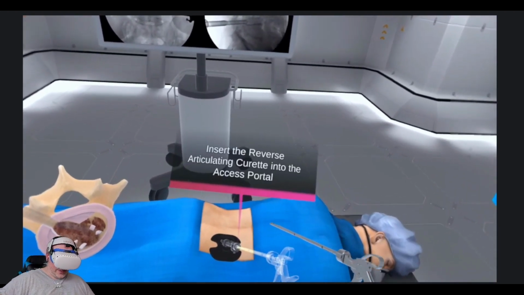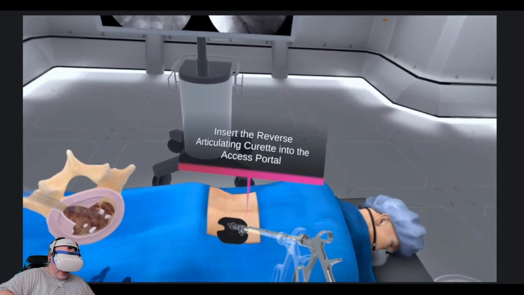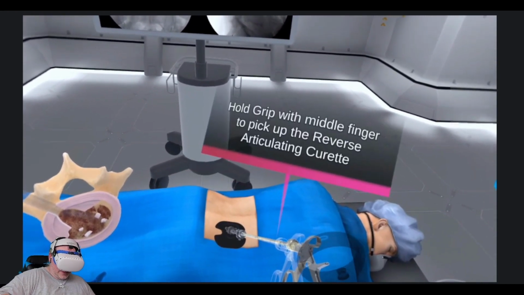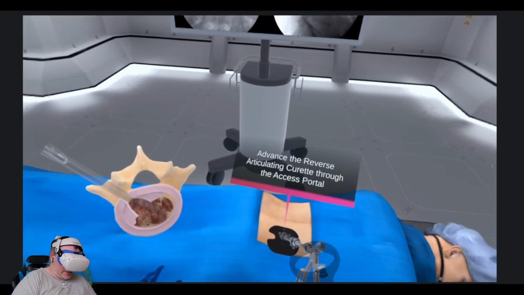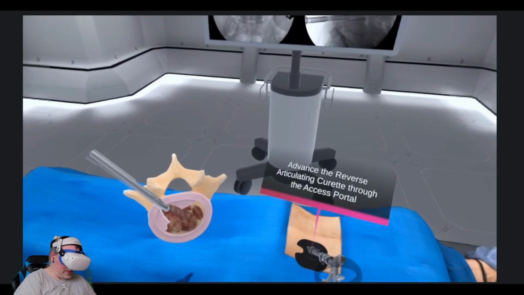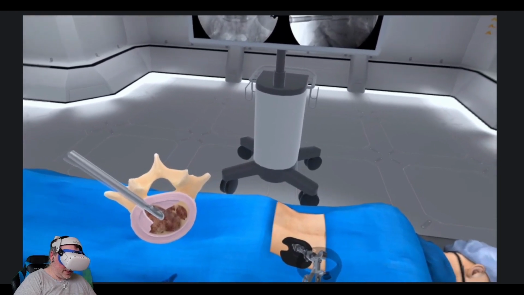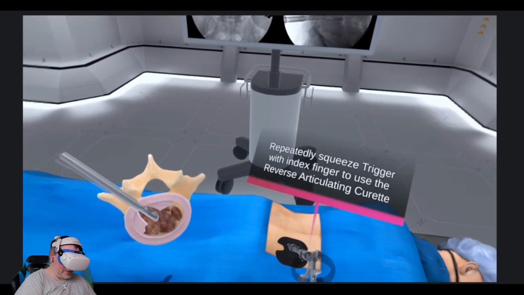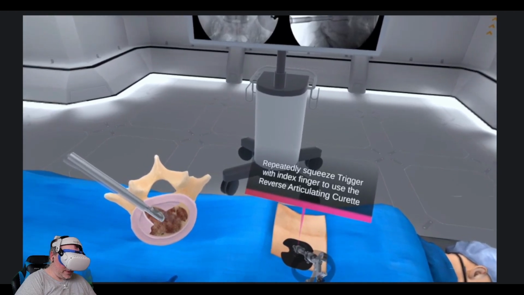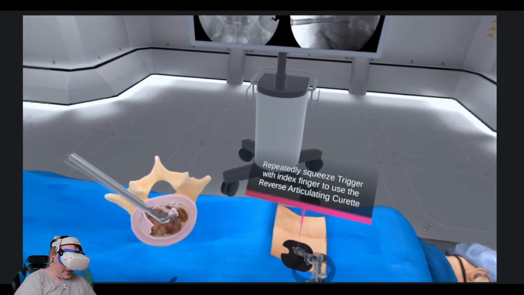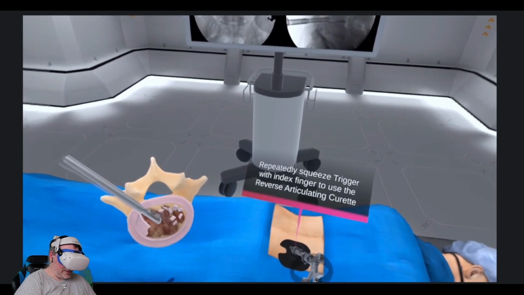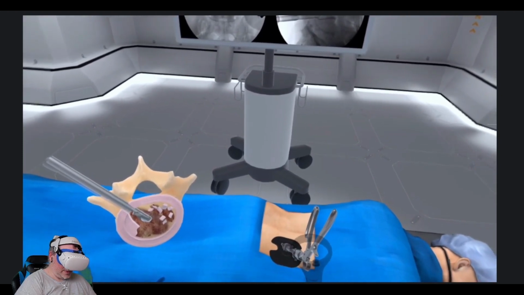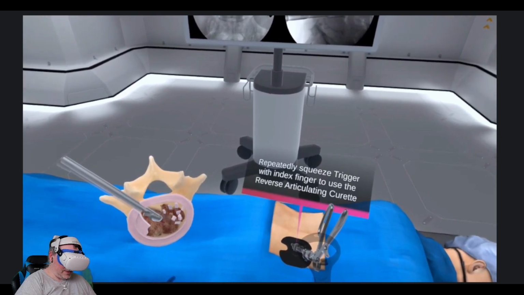And then we've got the reverse articulating curette. I'm going to assume that's going to take the top half now. I'll do the same thing on the other side.